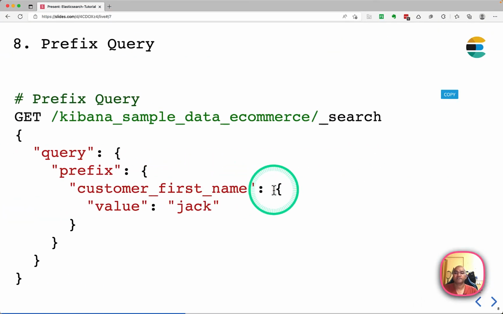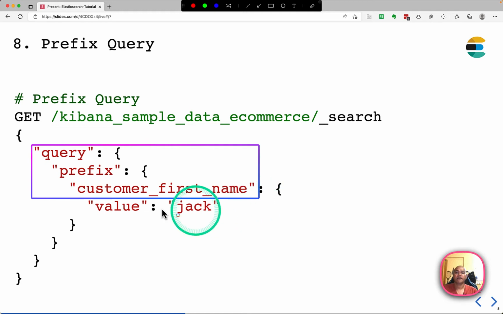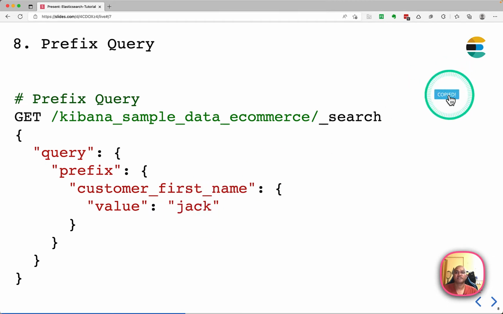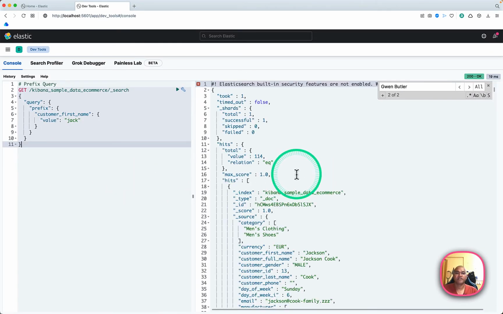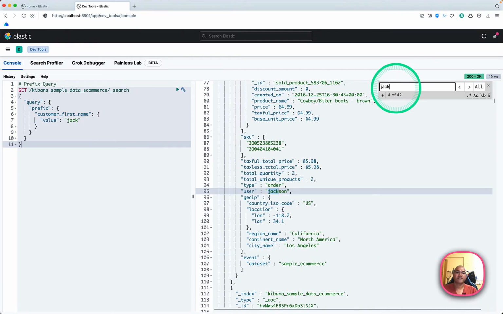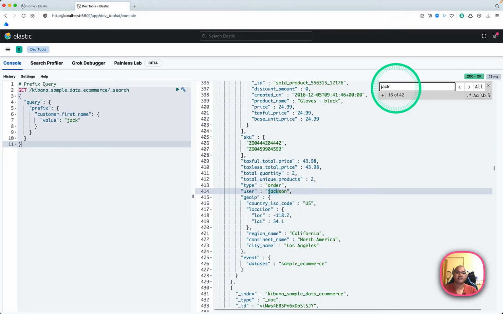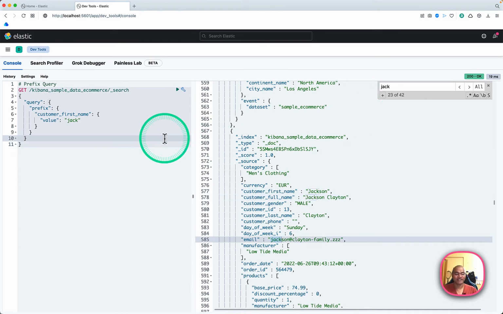Next is the prefix query. How prefix query works is you have a query prefix customer first name, and the name should start with that prefix. So I'm giving Jack, so Jackson, Jackie, whatever, it will fetch me those values. If I copy this query and execute, you will see it has got me all names that start with Jack. I'll just search Jack, so Jackson. I'm searching for first name, right? There will be more values like this, but right now the database consists of only the name Jackson. So that's okay. I'll move on.